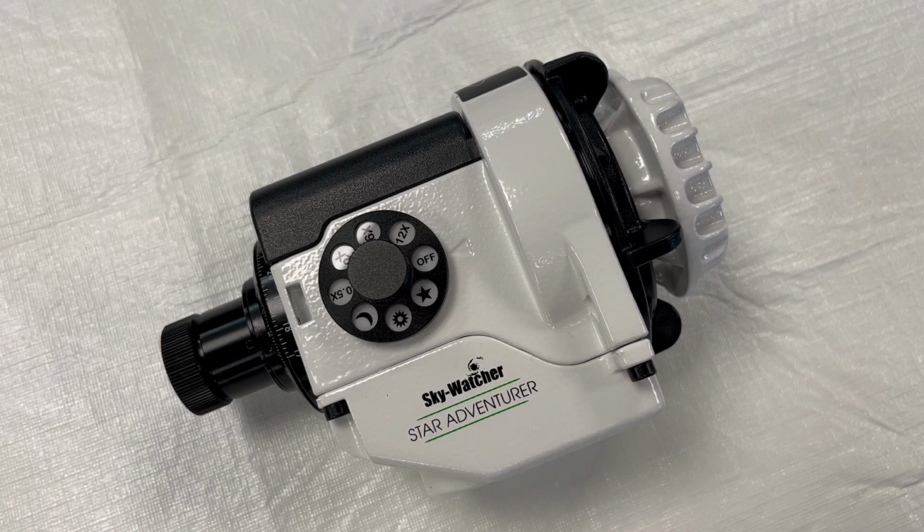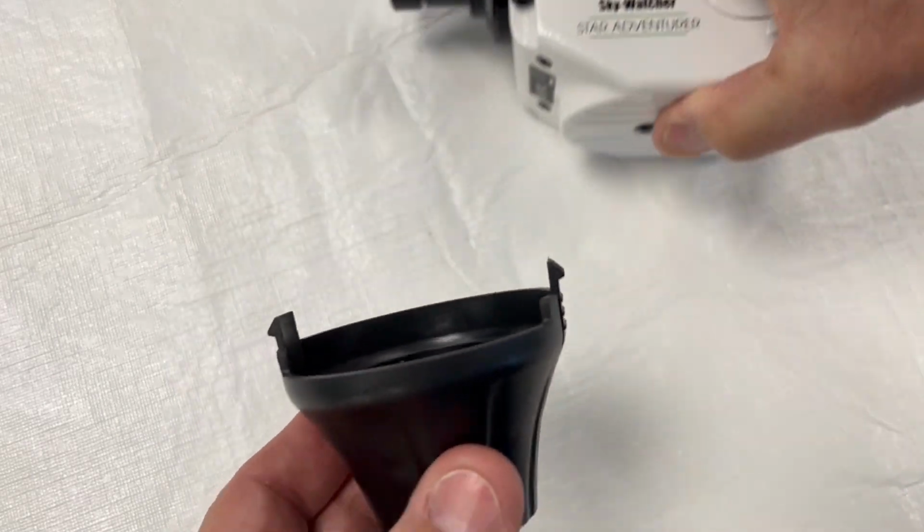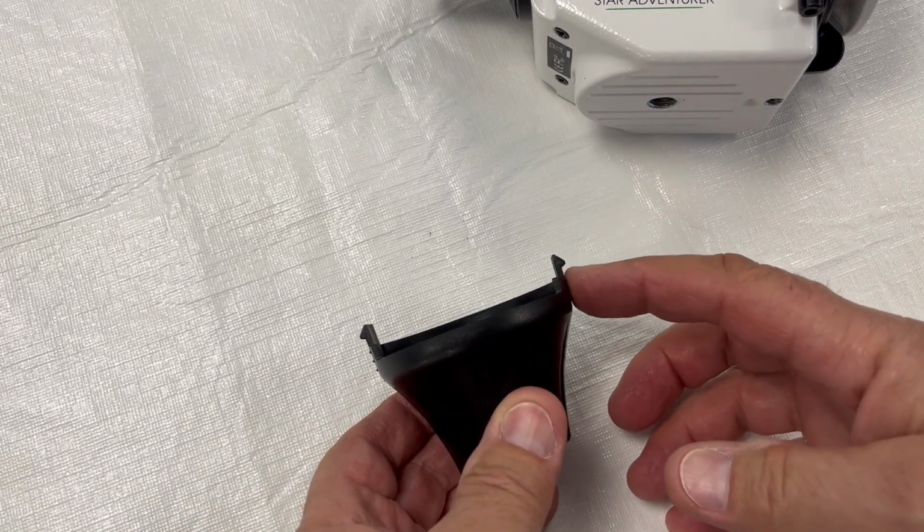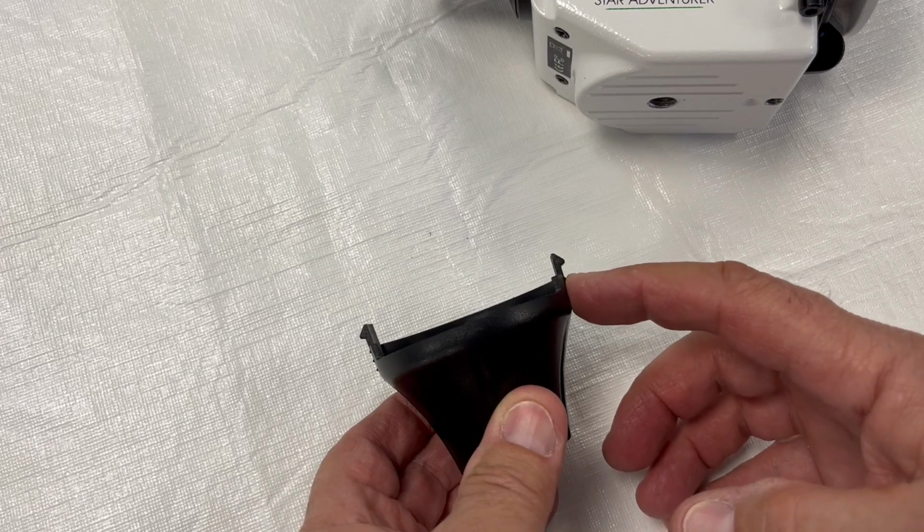Okay, the fix is in. A lot of people are complaining about the polar scope cap constantly falling off of the Skywatcher Star Adventurer, also the GTI, and any other model that uses the same style cap. The problem is that these prongs, when this cap is molded, are parallel to the outside of the cap.